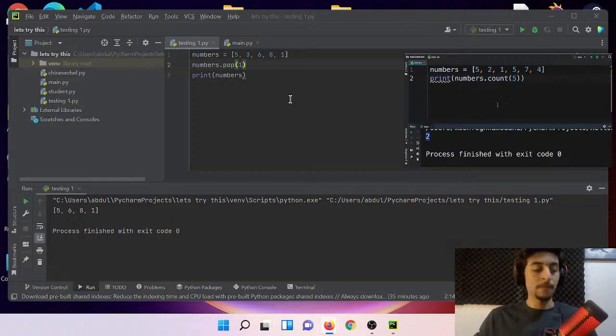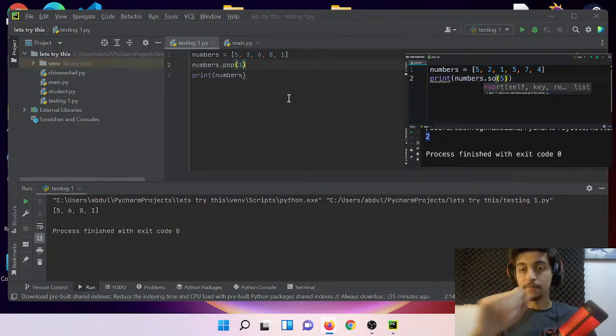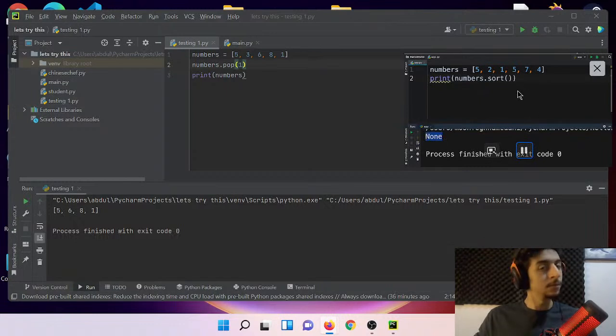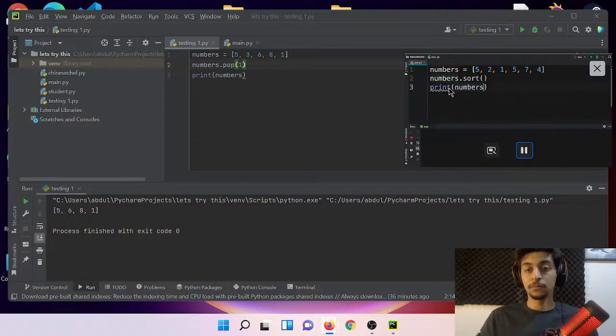That is pretty useful. Now, if you want to sort your lists, you can call the sort method. This method doesn't take any values, so look at the return value. That is None. None is an object in Python that represents the absence of a value. So this sort method doesn't really return any values. It simply sorts this list in place. So instead of printing the return value of this method, we simply call it to sort our list and then print our list. Take a look.